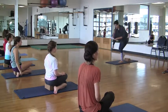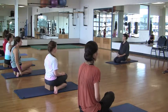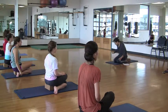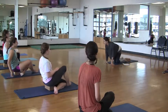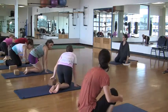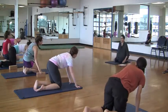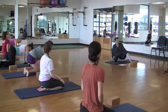Relax even though you can hear kids screaming in the next room. Good. One more deep breath. And as you exhale, go ahead and untangle your legs, whichever way works, and come up into a kneeling position. This is great yoga practice. I used to be a teacher, so anytime I hear little kids, I'm like, oh my gosh, they need structure. But see if you can ignore that. Just stay calm and relaxed.